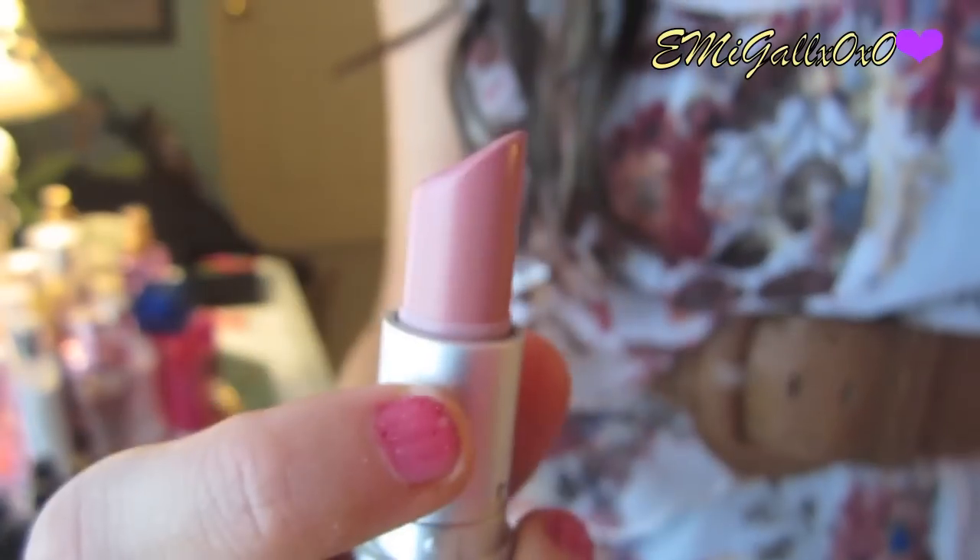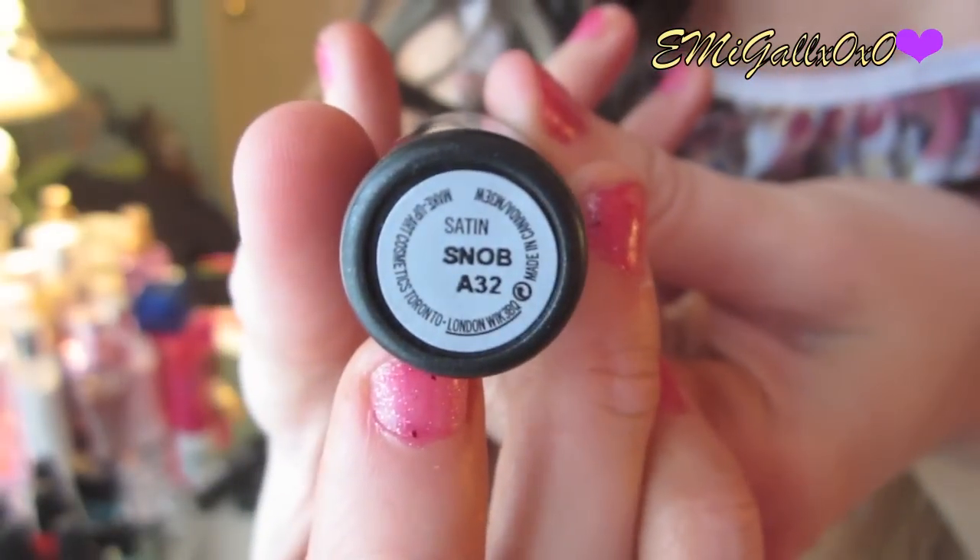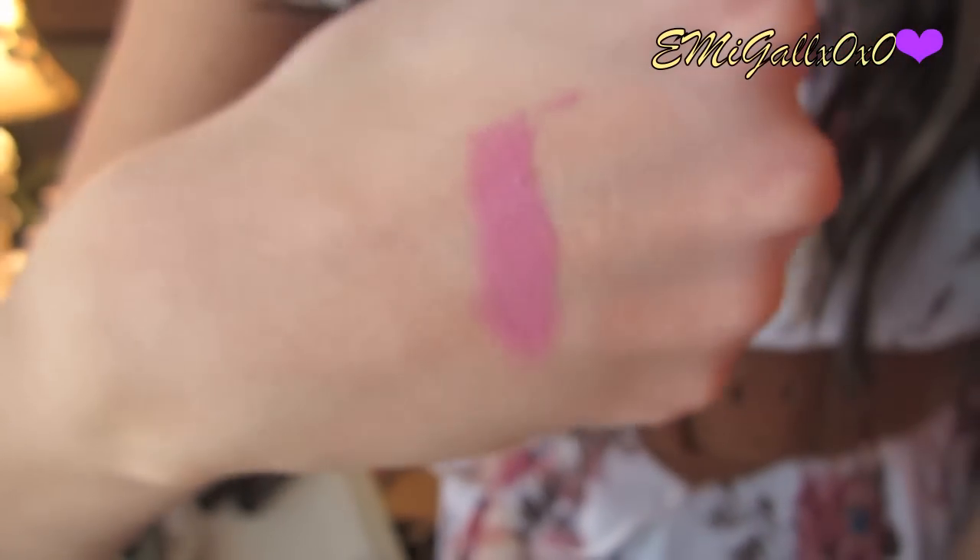I also got a MAC lipstick. I've been using Cream Cup as my everyday, which is like a nude pink. I wanted something a little step up — not totally out of my comfort zone but with a bit more color. So I got Snob, which has a satin finish and purple undertones and is just a really nice pink color. I also got a Dazzle Glass in Money Honey — Dazzle Glasses are a bit sticky but they have so many reflexes of different colors, so shimmery and gorgeous. This one is pink with purple undertones and gold shimmer. I want to get more Dazzle Glasses.